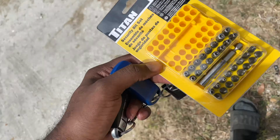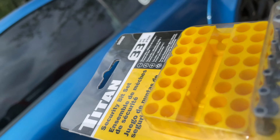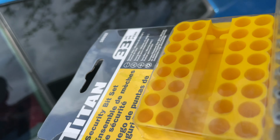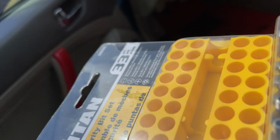$12 later. Man. Great. I'm taking this back to the store. I ain't gonna need the caps.